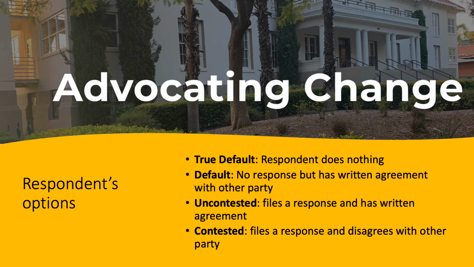However, by having an agreement with their spouse, the respondent still has a final say with the outcome of the dissolution or legal separation. With the third option, this is considered an uncontested case because the parties are not fighting over the issues and are agreeing to the terms of the dissolution or legal separation. With the last option, this is considered a contested case because the parties do not agree to the terms of the dissolution or legal separation, and the court will need to make decisions for them.